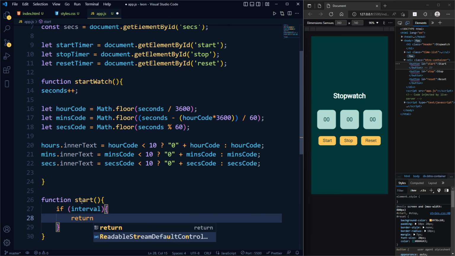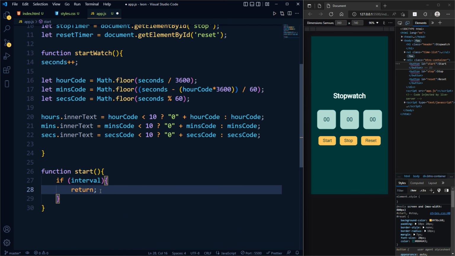return it. So if interval return, it means if the interval is already running. So for example, we start our stopwatch, it's already counting up 0, 1, 2, 3, going upwards. If it's already running, you should just keep on returning it and running it.